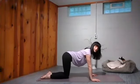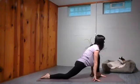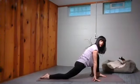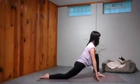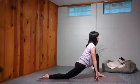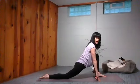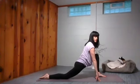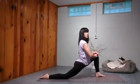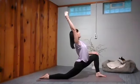position. And we're going to step our left foot forward. Sinking gently down into the right hip so you feel your hip flexor stretch on your right. Come up onto the fingertips, lift the heart. Start to push into the foot of your left leg so that you feel some activation through your hamstring, and we're going to slowly bring our hands up onto our knee. Taking the right arm high, gentle back bend.